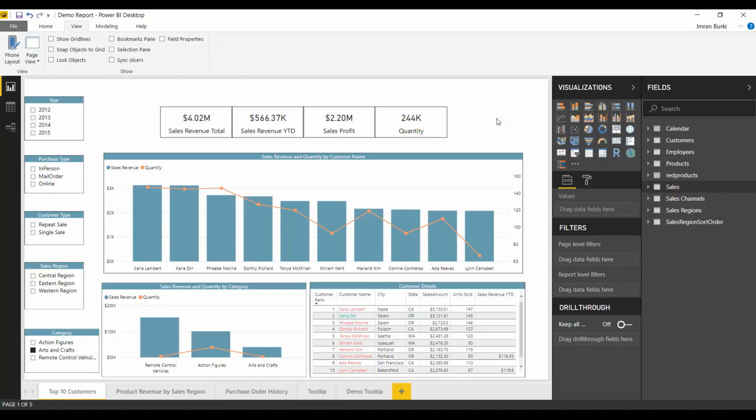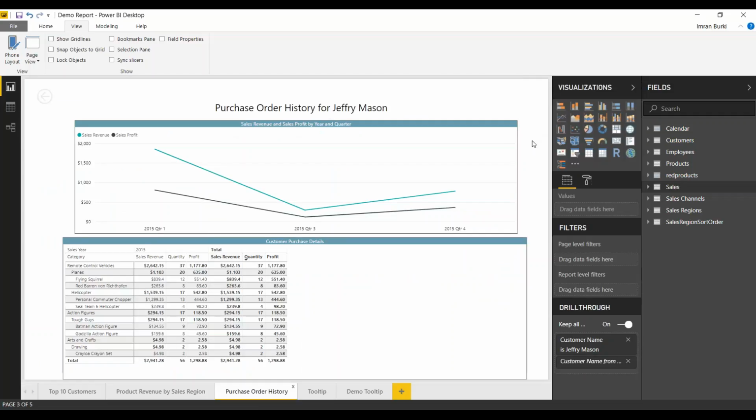And this is actually going to go really quick because there's not much you would do in this particular area of making sure that everything carries over within a source to target drill through. And in our example, we're going to use this as our source, top 10 customers. We have a list of our sales revenue by our top 10 customers, but we want to see some purchase order detail history around that. And we have a tab over here called purchase order history.